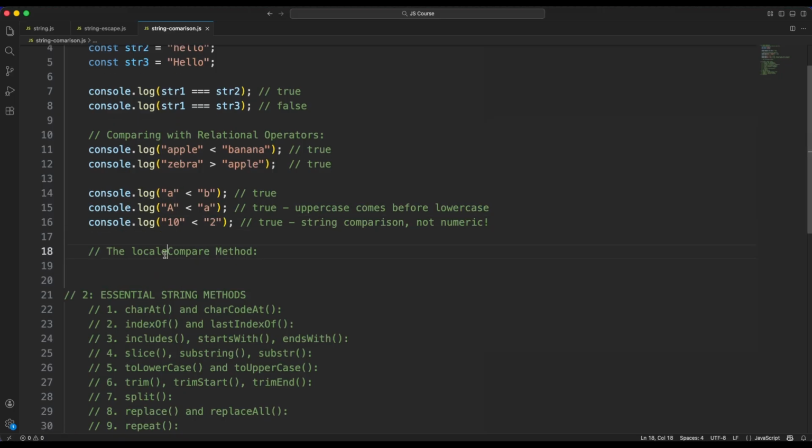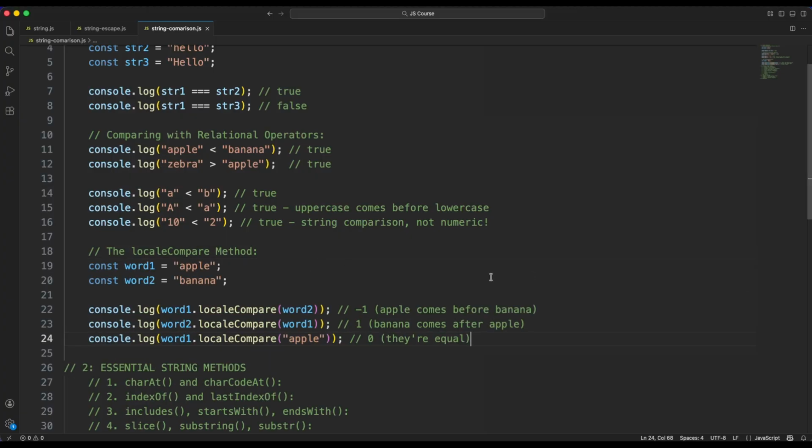Okay, now the localeCompare method. For more sophisticated string comparison, especially for internationalization, use the localeCompare method. This method returns -1 if the first string comes before the second, 1 if it comes after, and 0 if they are equal.